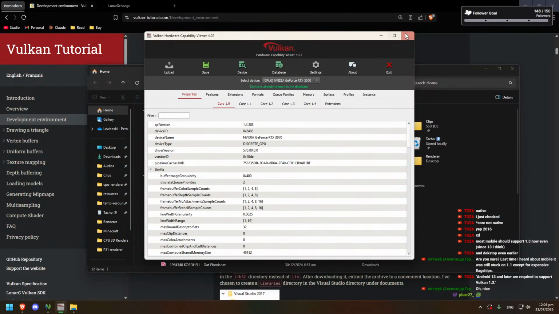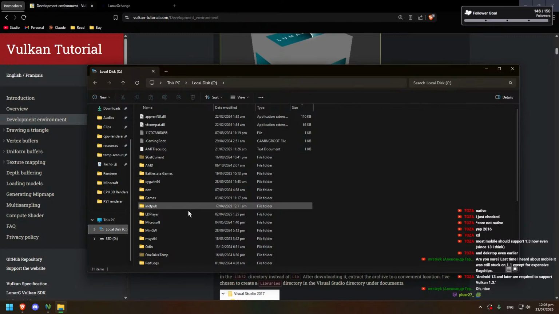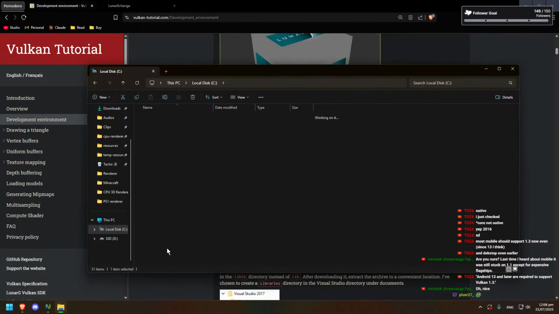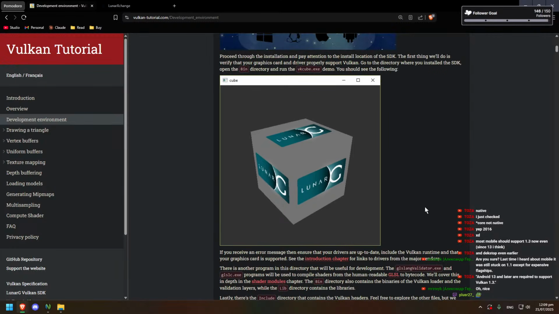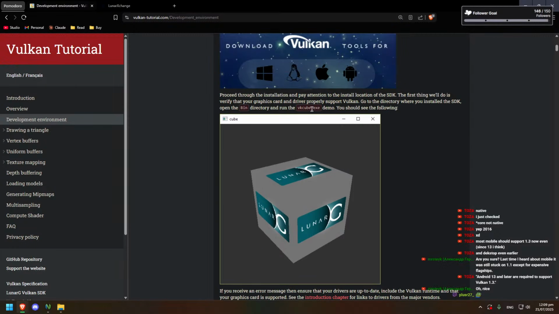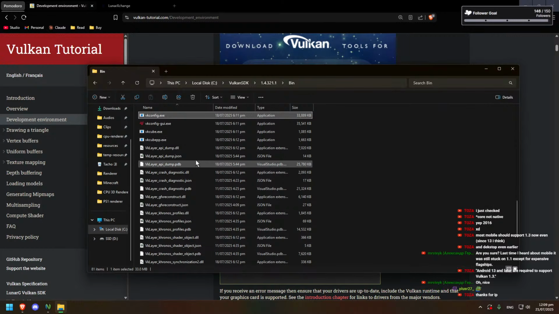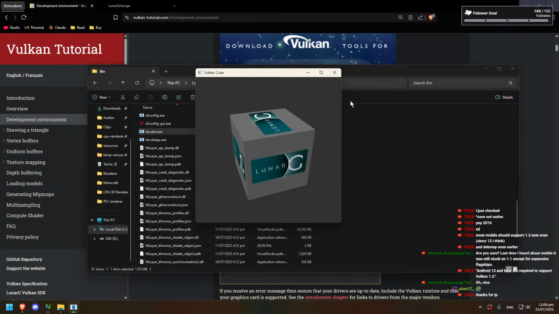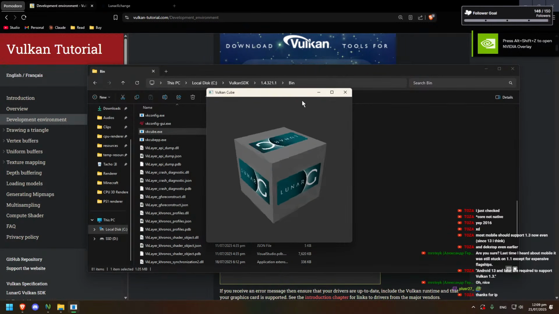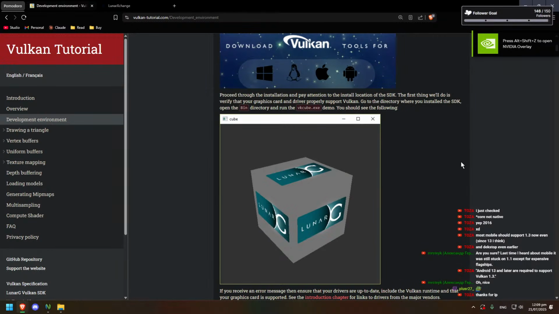Well, it's doxing me. It was bin and what? GLS... What? No, never mind. vkcube. vkcube. Okay. It's not using delta time, so I think it's spinning super fast because I have high FPS. Nice.